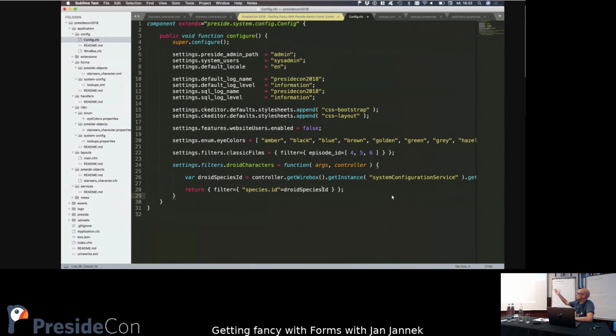And I mean, you could also put, for instance, I think in Preside core, you have something like active pages, which checks is the page active, but it also checks is it published.